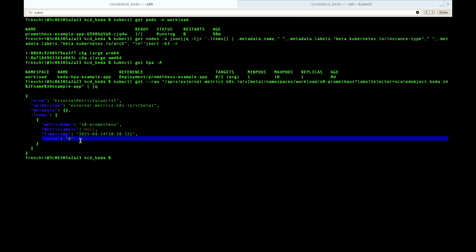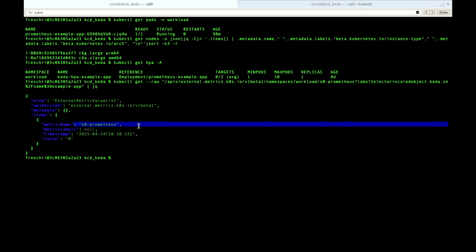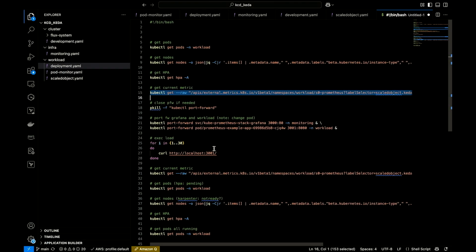I'm querying the value of my HTTP total requests, exposed as the s0 Prometheus metric name, and the value is 0. So there is nothing going on.